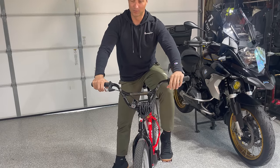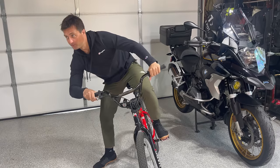So another problem I see people do, so stay there mid-corner like this, they're mid-corner, and then they go like this.